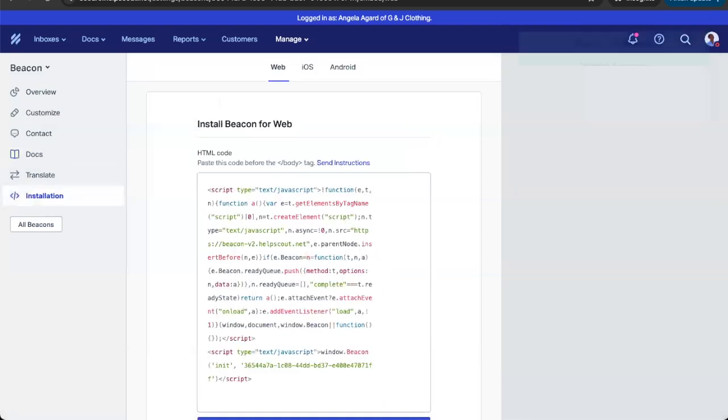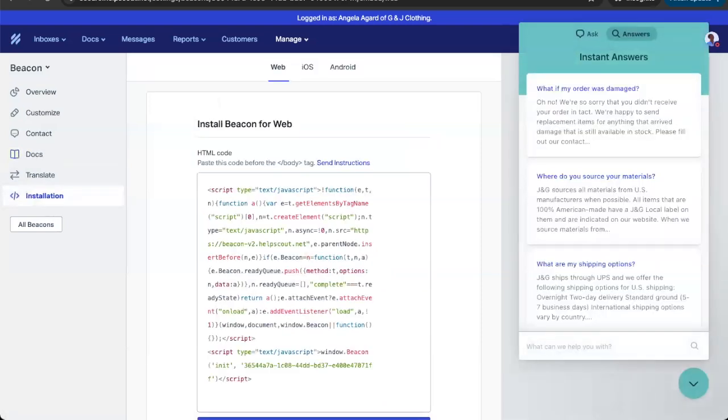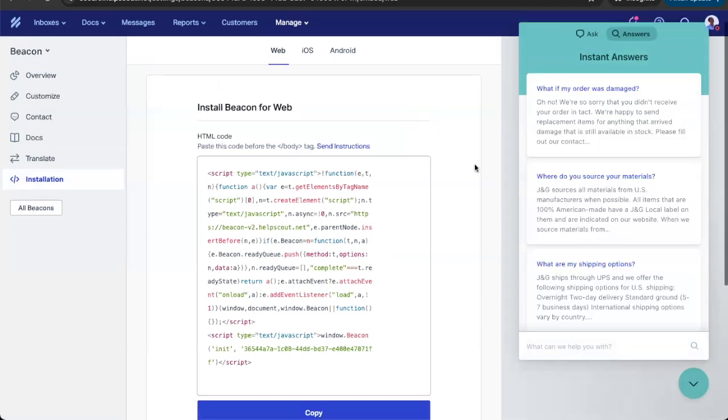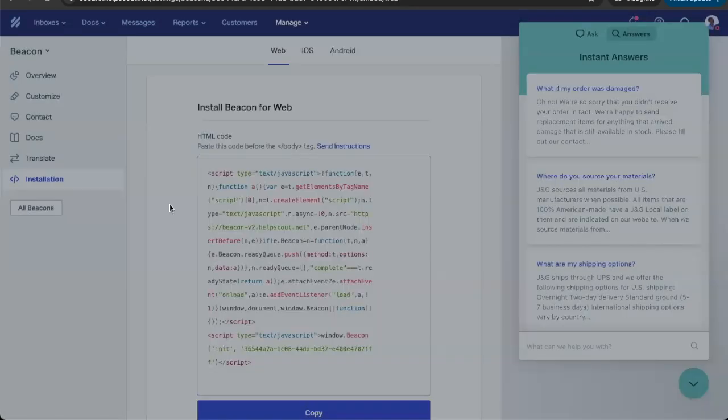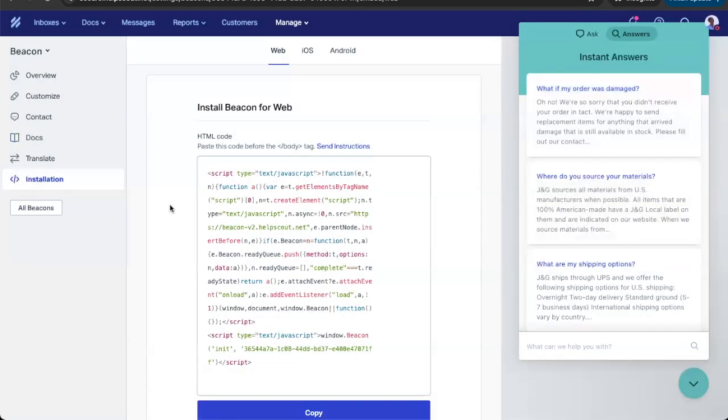And then once you've got the beacon just the way you want it, we give you a little piece of code to get that added to your website. And if that's not something that you can handle, we've got an email template here. You see that code is included. And you can share this with your developer, your web manager, whoever that might be. And it should just take them a few minutes to get the beacon added to your website. And then once you've got the beacon added to your site, you can come back here and make any changes that you want, and those will automatically be reflected back into your beacon.